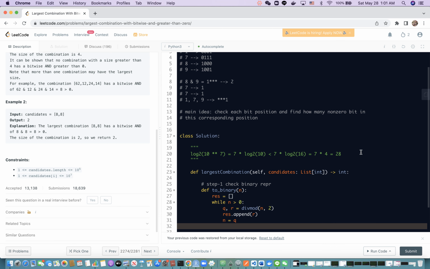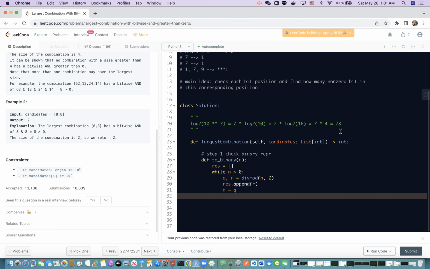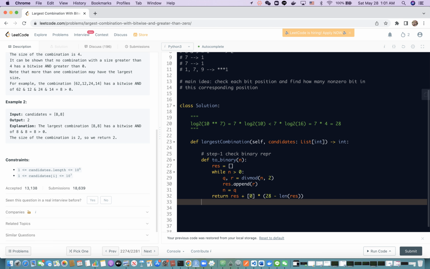Finally, due to our estimate, let's fix it as 28 bits. If there are not enough, we align using 28 bits, so we want something like 28 minus the length of the result. This way we get the binary representation of each number.